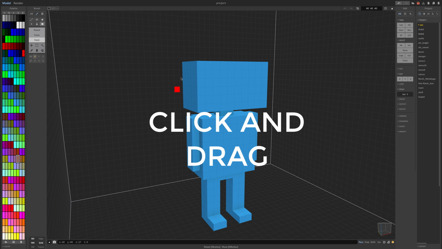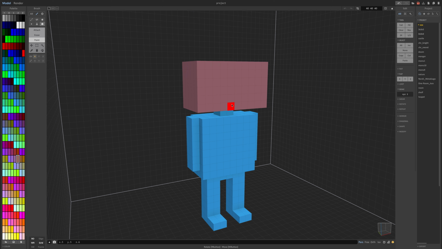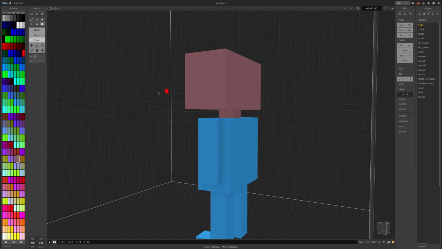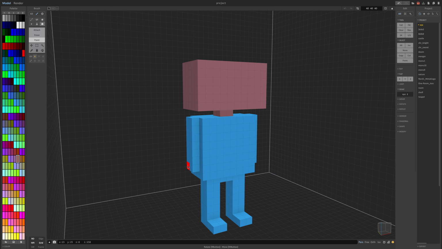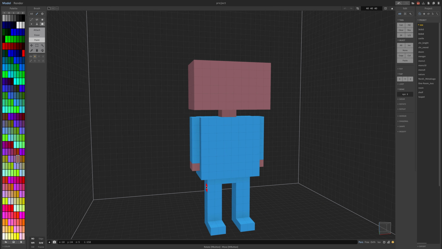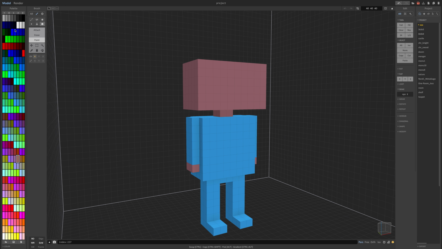What you do is click and drag on that head there and neck area. That should fill the whole space. Just rotate around, make sure it's all covered. If not, just patch that up. I'm also just going to add in the hand color. I might just start painting the jumper.